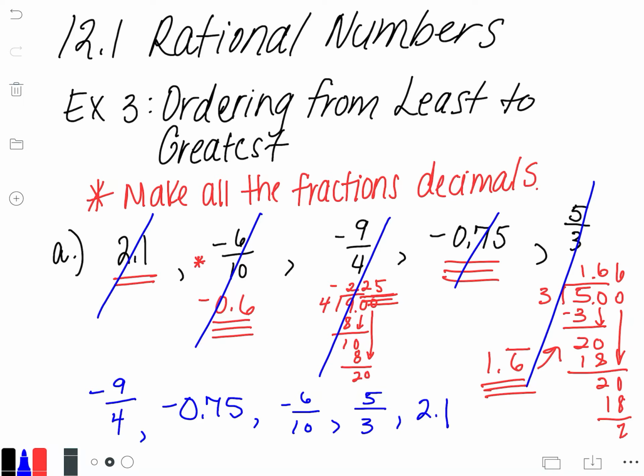If I were you, I would start with your negatives because they have to be the smallest and see if you can use some common sense or prior background knowledge to pick out which one would be the smallest. If you can't, that's okay. Then you go ahead and do your long division and make them into decimals and then slowly work your way up to the largest number. To organize your work, I recommend doing it like I did and crossing out your numbers as you go. I think that helps a lot.